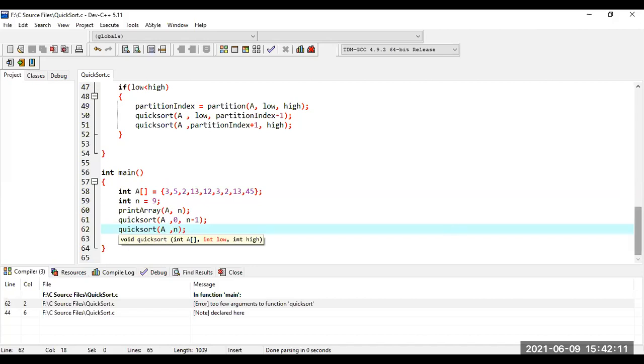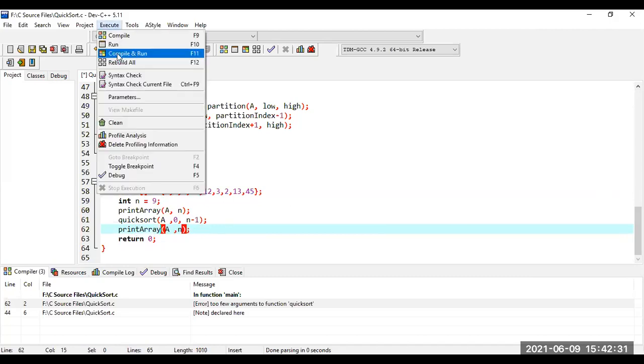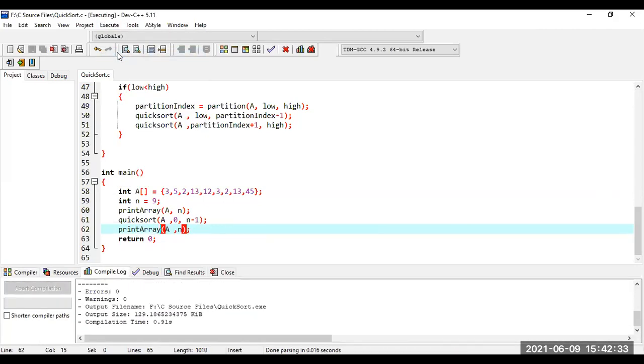No, no, this will not be quick sort. This will be print array in the main. This is not the quick sort, this is the print array. Print array function will be here, instead of quick sort it will be print array. First, save it.